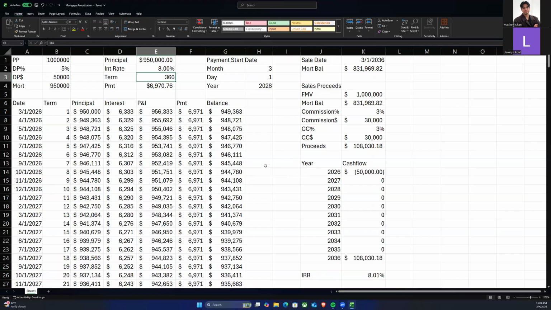Now this model is actually substantial. We put less of a down payment, the interest rate we could change. Let's just say we get some appreciation. So let's make the fair market value say 1.3 million instead.